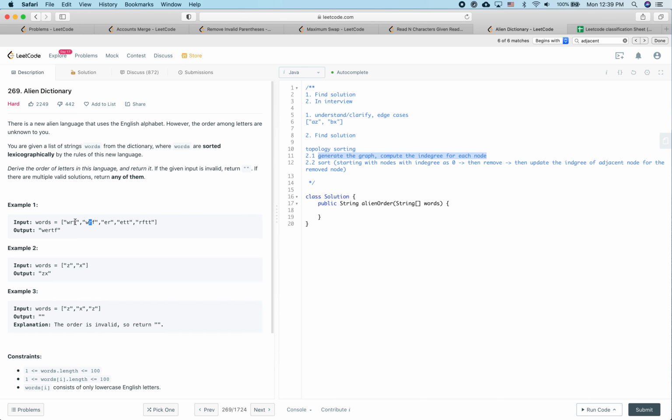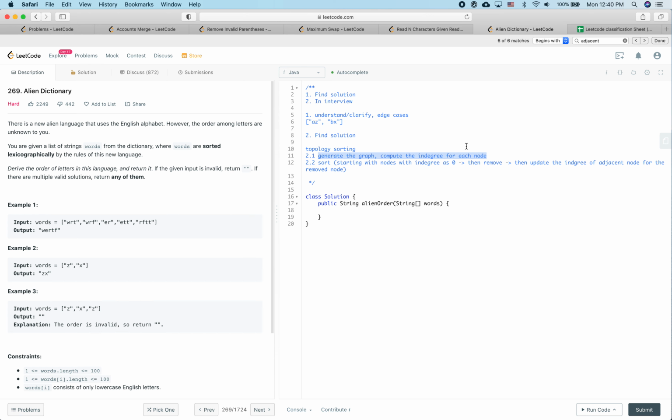If it's the same as well, then we compare the third letter. So on and so forth. So based on the order, we can see that we can extract the first edge of the graph, which is T to F. So on and so forth, we can generate the graph and the corresponding in degree for each node.